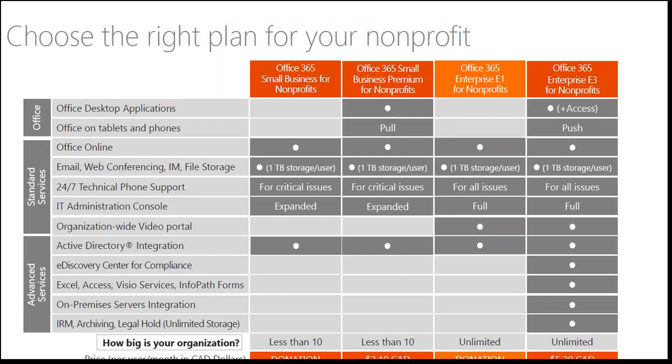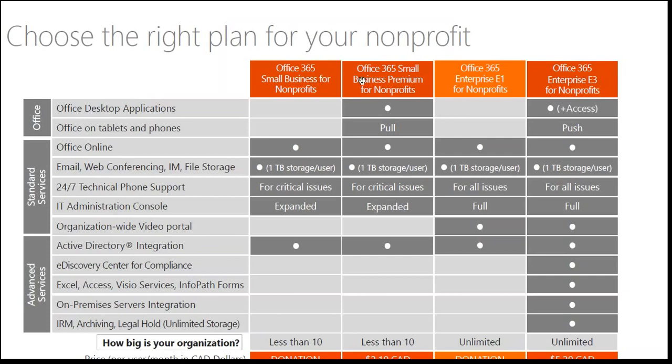Again, I'll just summarize. On the right-hand side, you have the Enterprise SKU suite. This is the unlimited all-you-can-eat buffet. If you choose to go the paid model, you're going to get some really advanced functionality plus the Office suite. If you're smaller, you know you're not going to grow beyond 300 users, you've got the option to go for the Small Business SKUs, a Small Business SKU, excuse me. And if you choose to, you could transact against the Premium SKU and get the Office applications as part of your subscription. I want to highlight again that we're not pushing you in either direction.